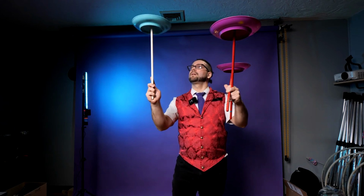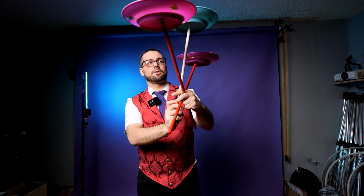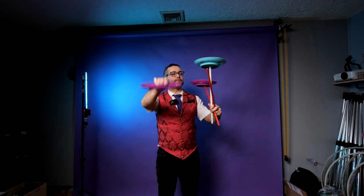Then we spin, get it up. And then with our thumb and our index finger, we're gonna put that plate in the middle, and that is the Wolverine.